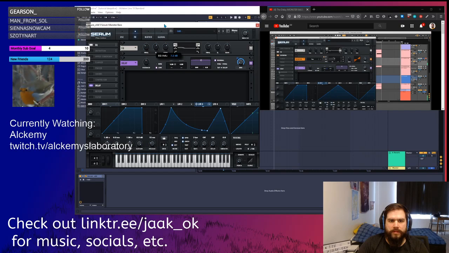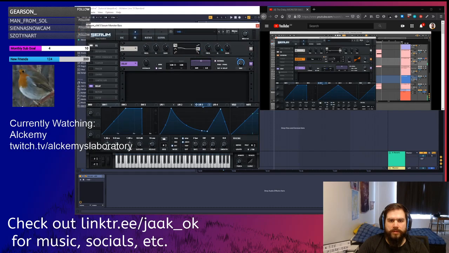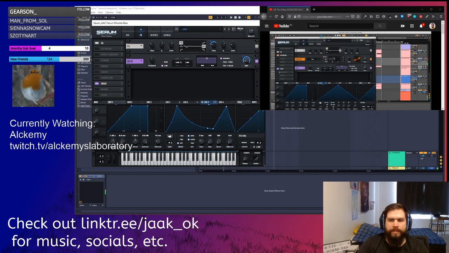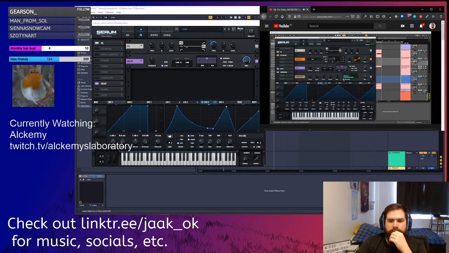I didn't notice there was actually just a low shelf, and this was the notch one. So like that. And I think that I also had some compression on this. Okay. So I actually didn't use the multiband on that because there was too much high end that was being brought out of that. And I chose to ignore it.